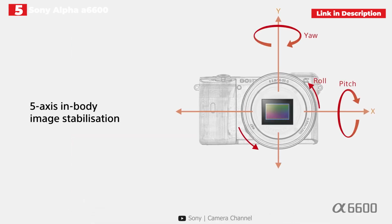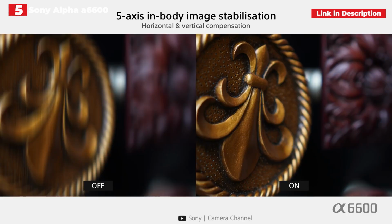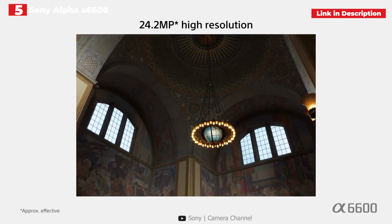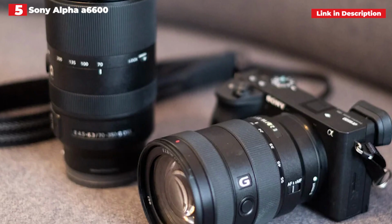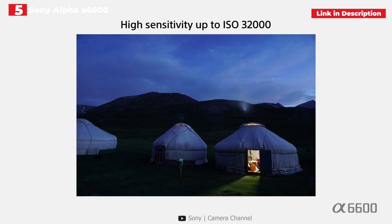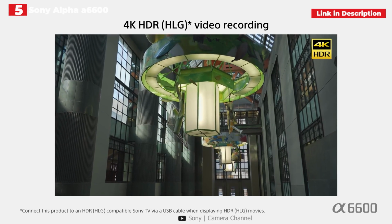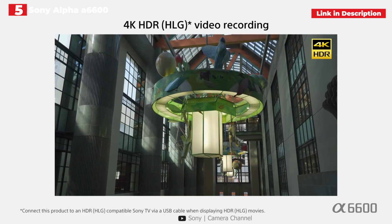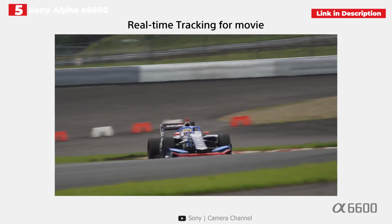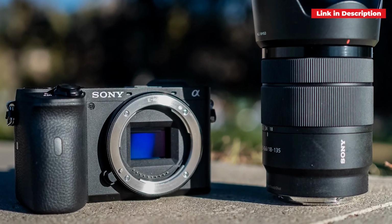From a distance, it seems to be substantially identical to Sony's entry-level APS-C cameras. However, upon closer inspection, you will realize that this camera is totally comprised of metal rather than plastic. Furthermore, the body is completely weather-sealed to keep it safe in adverse conditions. Because of its compactness and durability, it is an excellent camera for adventure photography. Furthermore, the camera's image stabilization technology greatly improves image quality in images and movies. This is useful for photographing at night or in low-light situations like sunrise or sunset. It also lowers camera shaking, resulting in smoother and more stable video recordings.